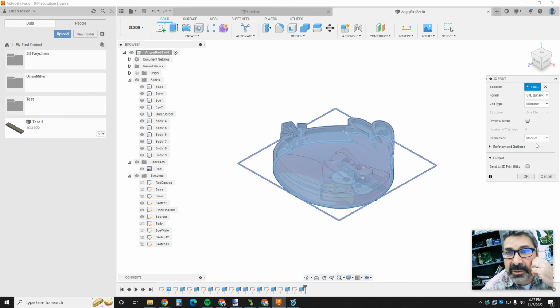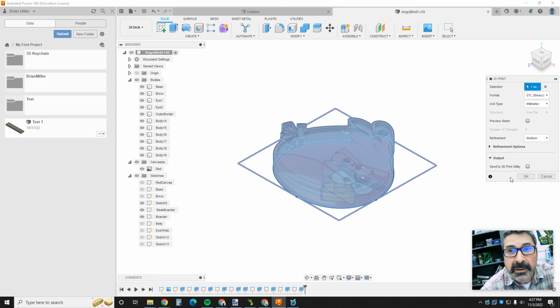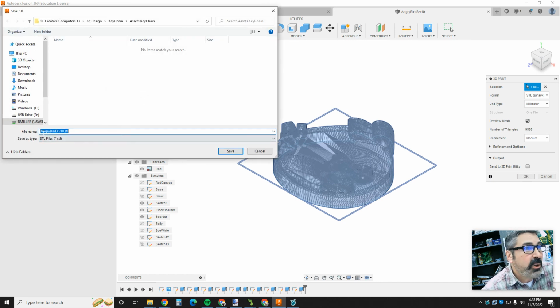And you can play with these refinements if you want. So the output, you're not really sending it to any particular 3D printer. You're just going to save the file. Okay, so the whole thing, and oh wait, that's not right. It says 0 preview mesh. Oh, okay. I was about to say, if that doesn't have any triangles, that's bad. Okay, so we're going to go ahead and click OK, and we're going to give it a good name.